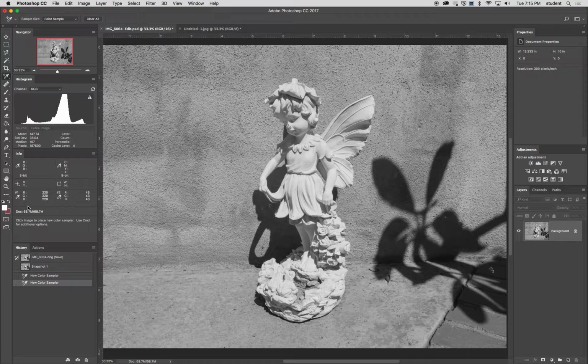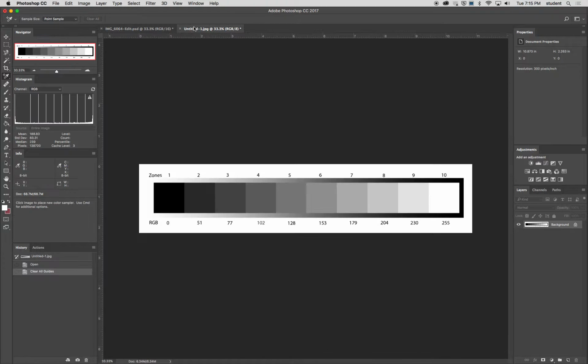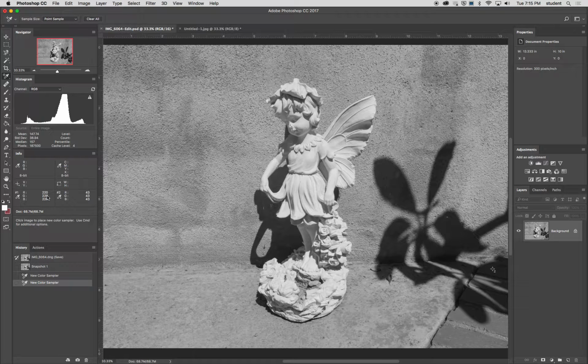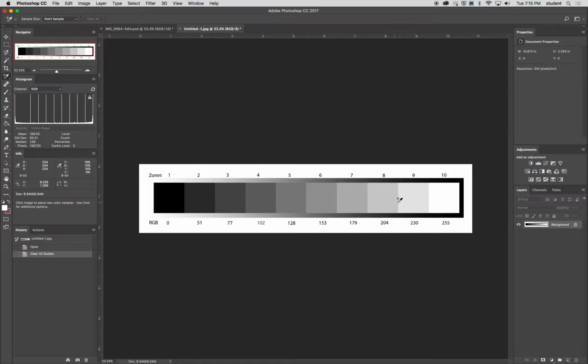That way, you can determine what you're more interested in terms of high contrast or low contrast. What this does is it lets you know, in relation to the scale here, where those values rest in terms of the zone system. So we're at 220 for our highlight, which is between zone 8 and 9.